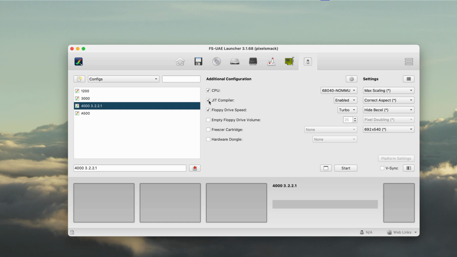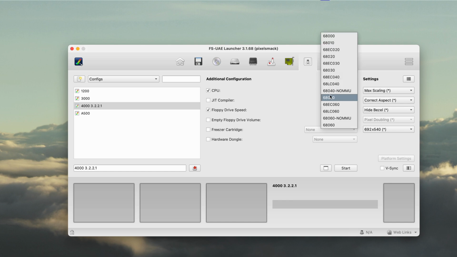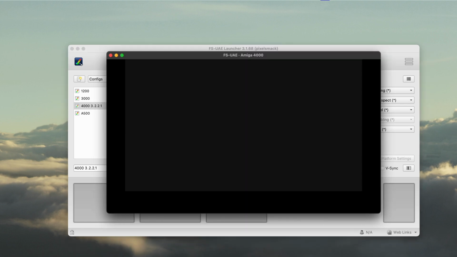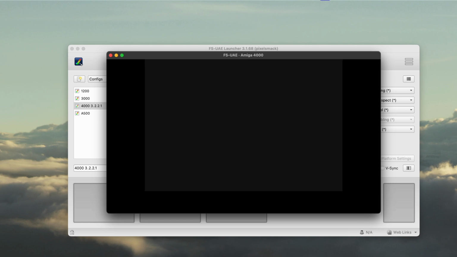So now let's go ahead and turn JIT off. And we're going to go to 68060 regular, so we get our MMU. I'm going to go run this now. I'm going to run SysInfo again. But back the video up, and you can look at how different the SysInfo values were. I'm not going to do that here, but you guys can figure it out. You're smart. I trust you.